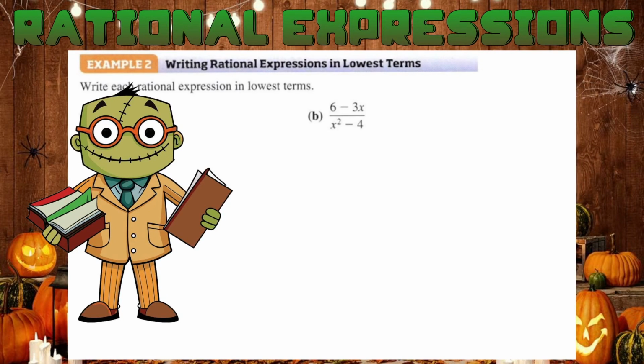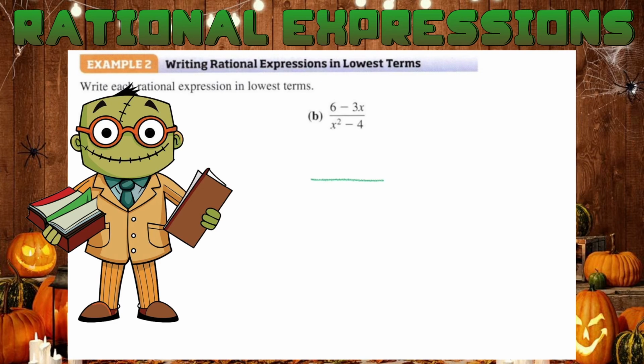Hey everybody, in this video we are writing the rational expression you see on your screen right now in lowest terms. I went into a little more detail in example 2a, so if you need a further explanation, go check there. But we're going to go ahead and factor. Now, you factor and we cross out any corresponding matching factors from top and bottom.